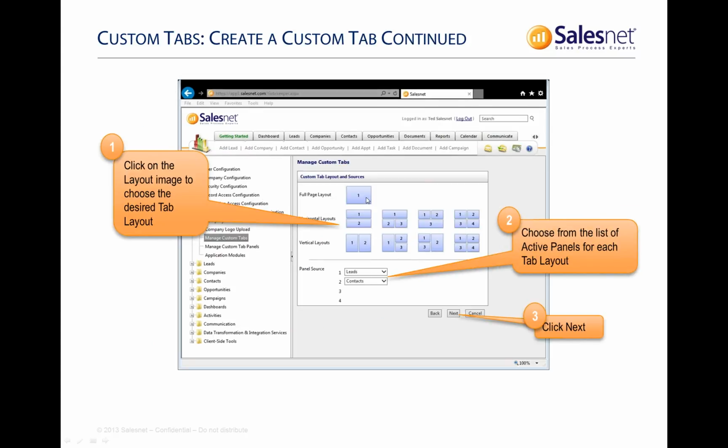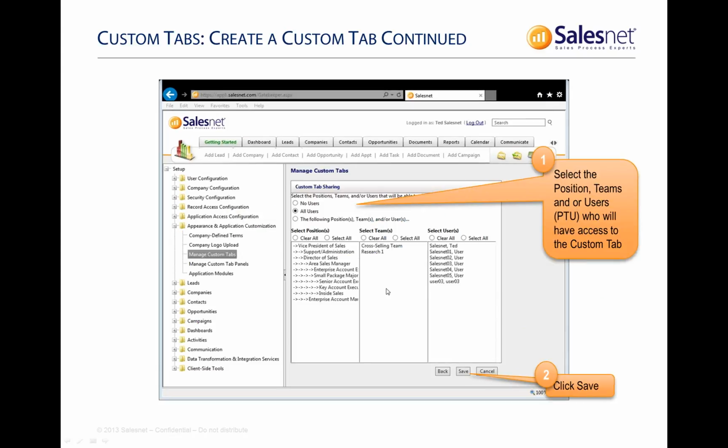Once you decide that, then you can pick what you want your panel layout to be. Is our custom tab going to hold one panel, or two, horizontally or vertically divided, or three? We have different configurations, and then you assign your panels from here. Each one of these drop downs makes available to you either your list panels or your custom panels.